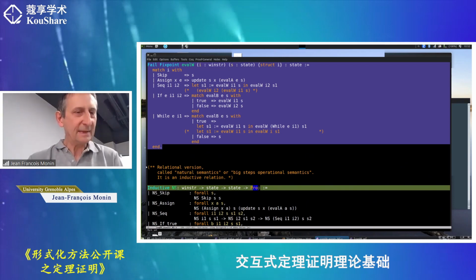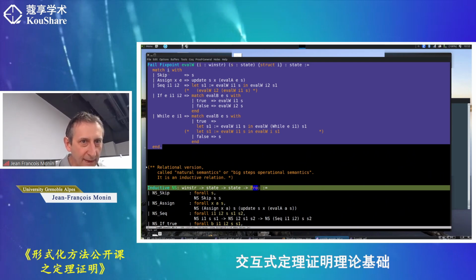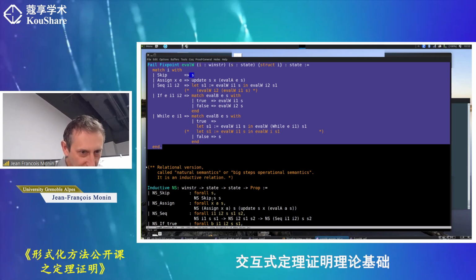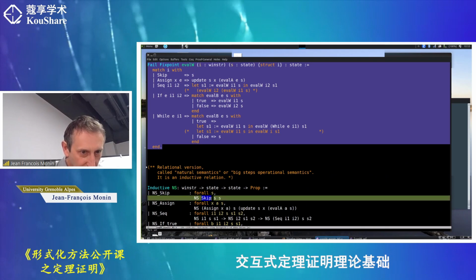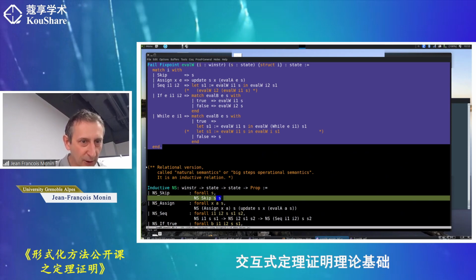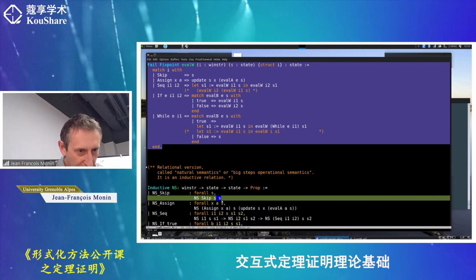So this time, I can deal with partial functions. This thing, the natural semantics or big step operational semantics, is not always defined, but how is it defined? So you can see, for instance, that when I have S as an input, I have S as an output. It is exactly what I write here. When I have a skip and an S in the input, the output is S. So you see, it is exactly like a function, but in the form of a relation. For the assign it is the same.